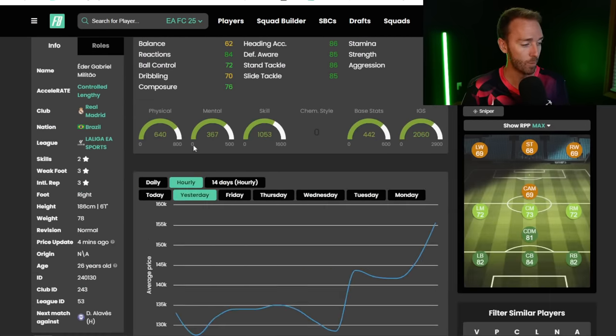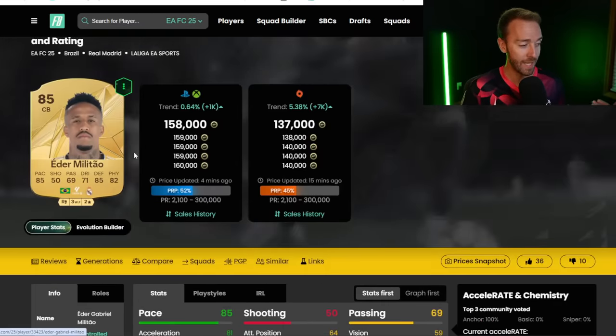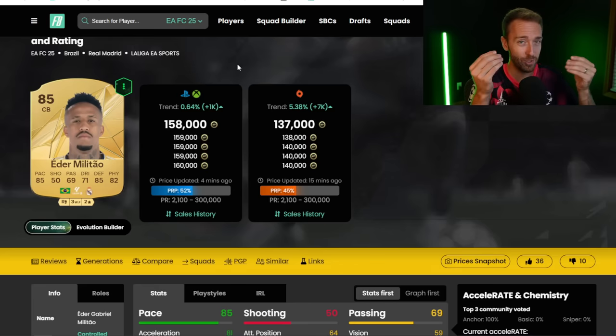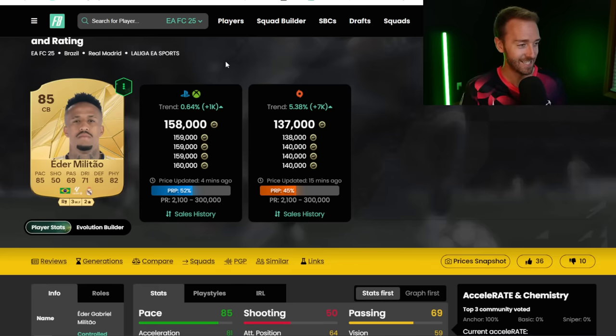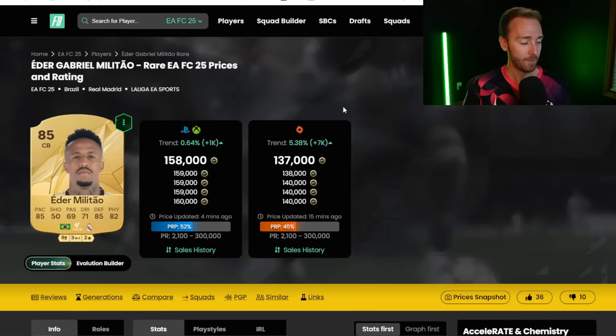160,000 coins. Now, what's helping Militao out a little bit is that now Saliba and Rudiger are both extinct, and a lot of people are doing Alaba. So they want those Madrid links, and we're starting to see that Madrid links, just like we expected, is going to command some more dough on this market, and Alaba is absolutely flying. But here's the thing, guys.